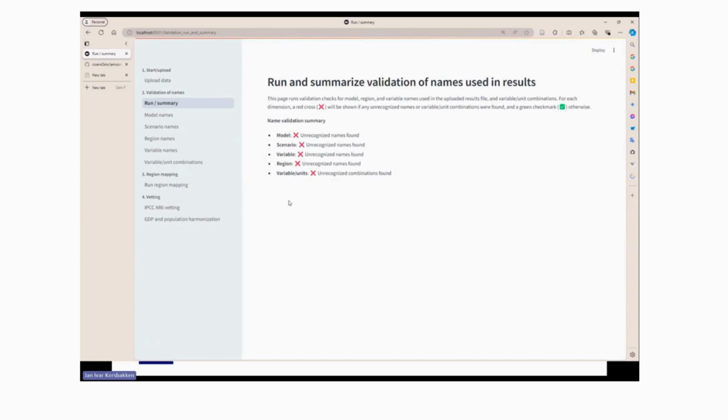Actually, the first time you run this, you should expect to get a red X on all of these things, because if there's a single mistake, a single extra space somewhere in any region name, for example, then you're going to get an X for region names. So the first time you do this, there are probably going to be a lot of issues like this. And here I've combined several models into one file. So then it's just a step through.